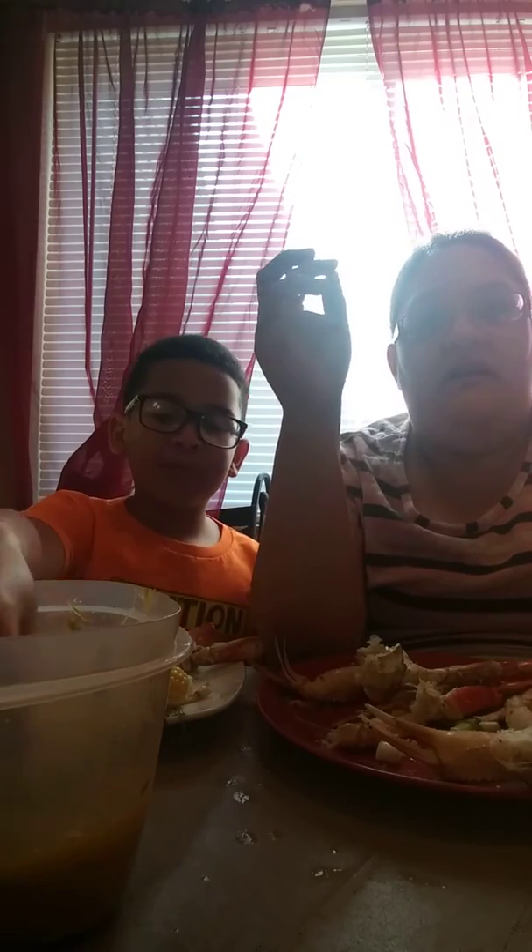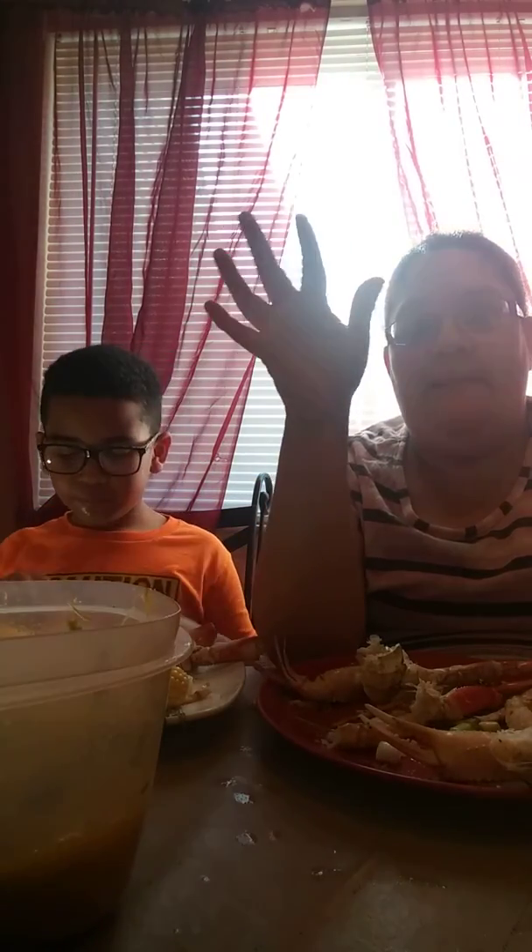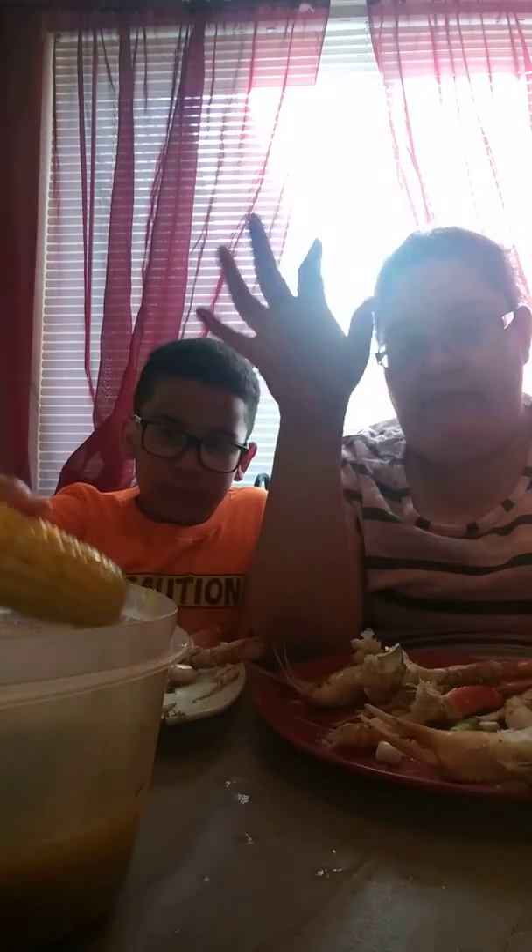I grab about a pinch of everything — like about four slices of onion and two stalks of green onion, a bunch of cilantro, and one packet of Sazon Goya from the white box. Then about half a teaspoon each of garlic powder, onion powder, lemon pepper, and green, yellow, orange, and red peppers. Then about two sticks of butter with a little bit of water so it won't be too much butter, but it tastes pretty good.